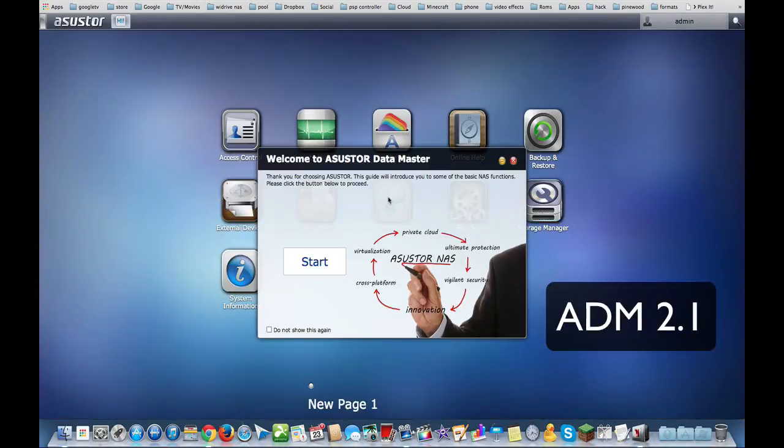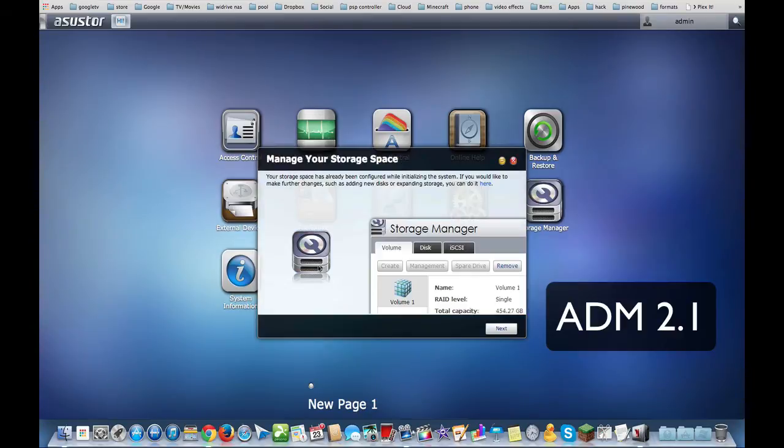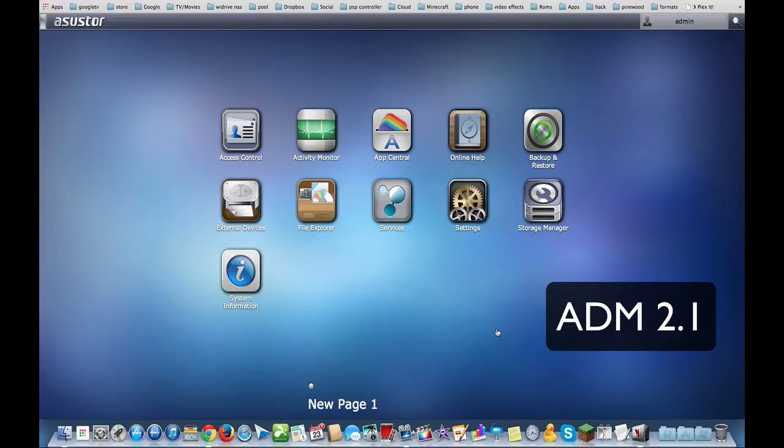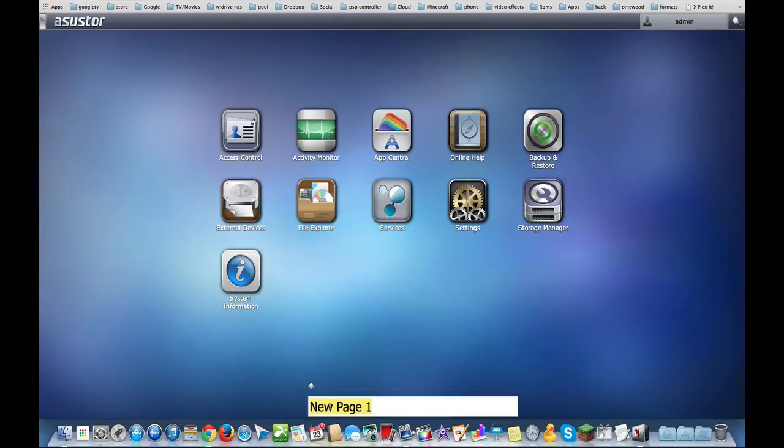And then we get started. So it's going to give you some quick info. So here are the default apps that we get. There's one page. You can rename that page. We'll call it Home. And then as you install apps, the page dots get longer so that you could switch from page to page using arrows along the side.